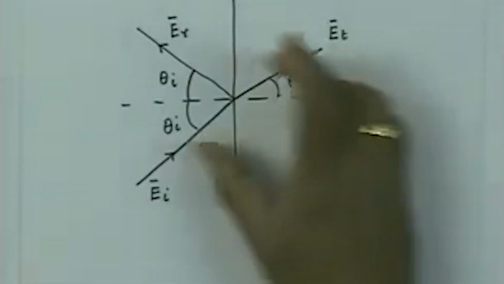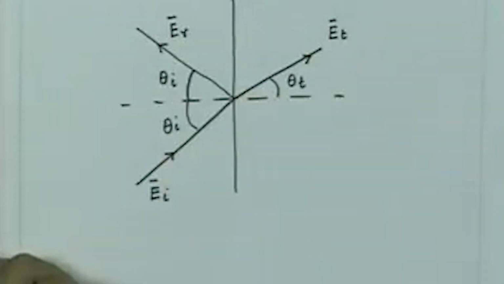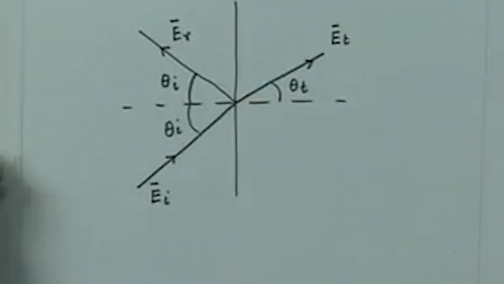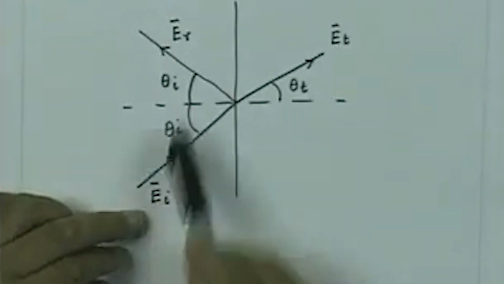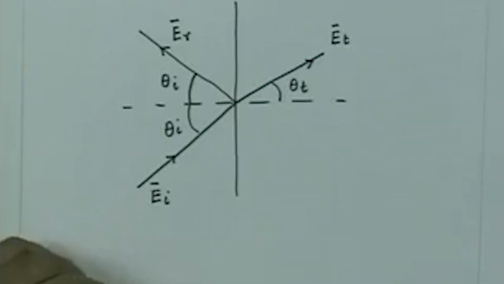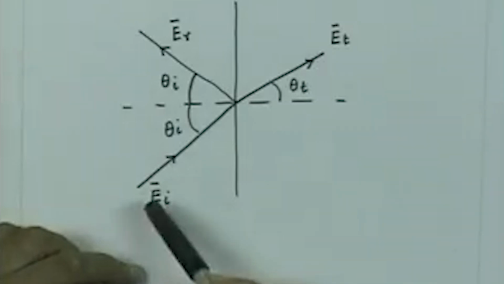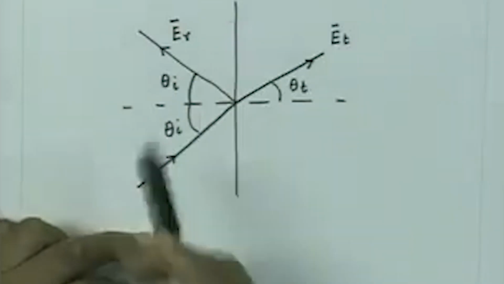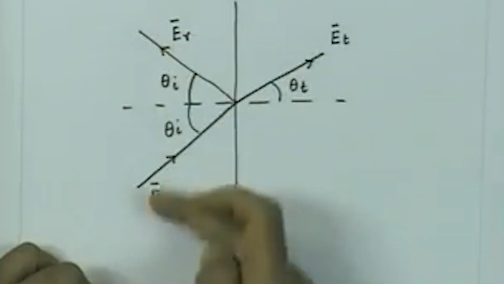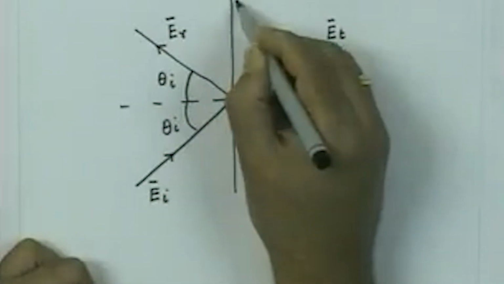So, we have a magnitude for the electric field. These are not directions of the electric field, these are the wave vectors. The electric field will be oriented in some direction which will be perpendicular to the wave vector, that we will see in a minute. But if we have now the amplitude of these 3 fields which are given by Ei, Er and Et, we want to find out what is the relation between these 2. So, what is the ratio of this and this, and that quantity we call as a transmission coefficient for this interface, and the ratio of Er and Ei we call as the reflection coefficient for this interface.